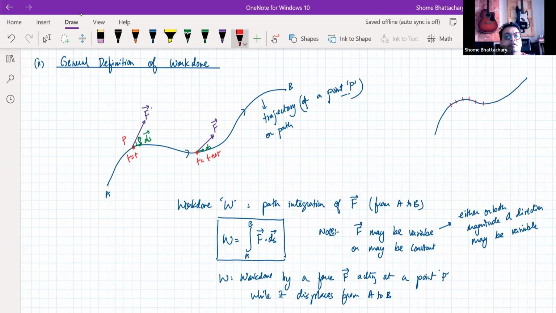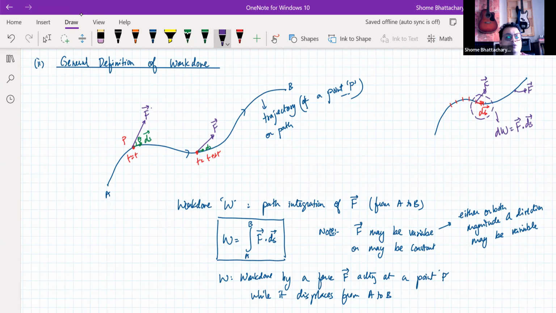Each segment is a displacement ds. Now, even though the force might be varying, ds is a small displacement, so it will take very little time for ds to happen. During that small amount of time, there's hardly going to be any change in the force. Whatever the force was when the particle was here, by the time the displacement ds has been completed, we can treat the force as a constant for that small interval of time. Of course, if we compare this force with that at a later time when the particle is here, the force might have changed significantly. But during that small displacement, the force has not changed. So for that small part of the journey, the work done will be a very small amount because the displacement is small, but that work done will be F dot ds.